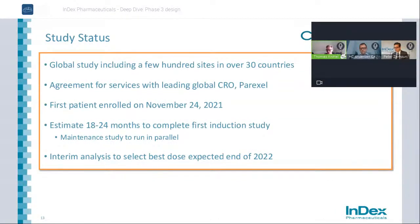Yeah, for sure. So there's a couple of questions about how many patients you enrolled, and I know that you will inform the market going forward, but you don't want to inform on specific patients, if I'm right. But maybe Peter, you could elaborate a little about how you enroll patients and at what pace you normally see these patients enroll. Thomas already clarified that we should be looking at 18 to 24 months, but maybe you can clarify a little on that, Peter.